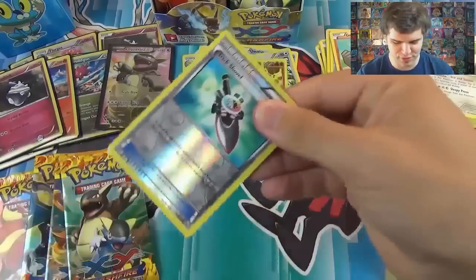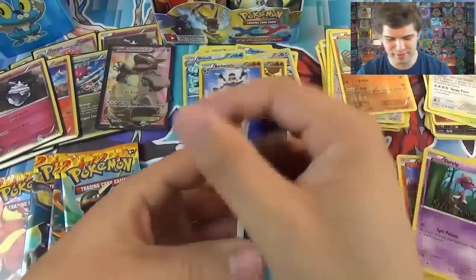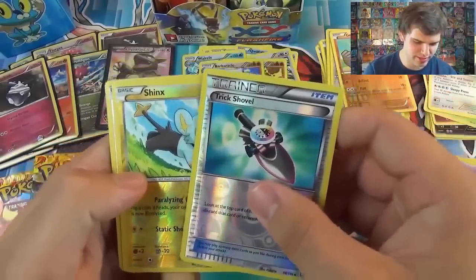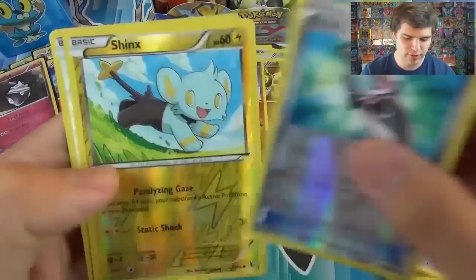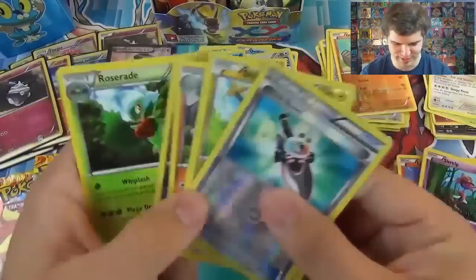And there's another reverse foil pack. So epic. Come on, extra holo rares. I don't think there is any holo rares in them. No, there was. There was Carvanha, so we can. Trick Shovel, Shanks, Fletchling, Graveler, and Sandile.